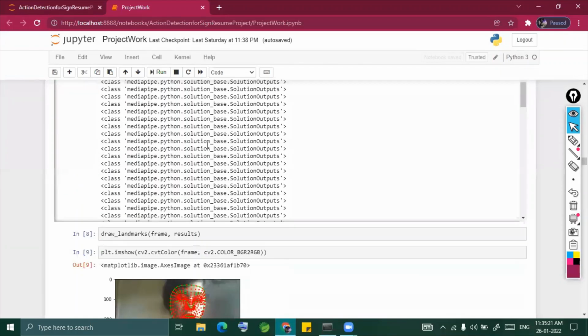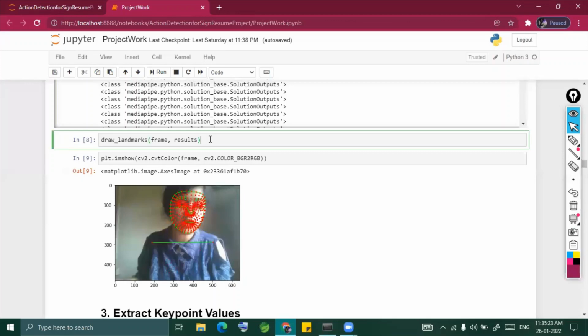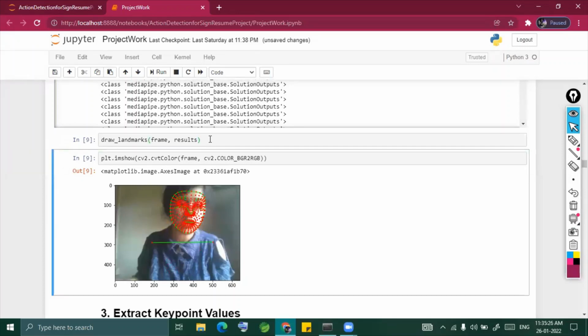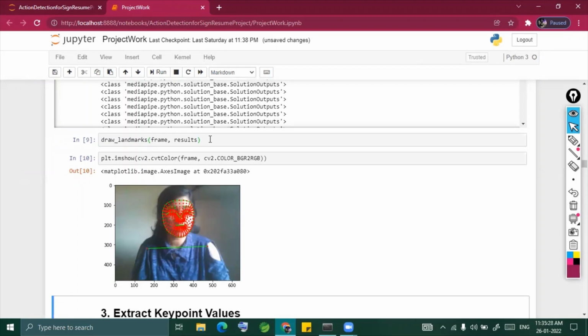Now, this is the landmarks which I have used. It is plain, not styled. It is just plain green and red. And it consists of 468 landmarks, as you remember. Now what we do is extract the key points. For example, if I'm taking an image of a person, it will show all the landmarks. Now these landmarks have some values, which are X, Y, and Z.